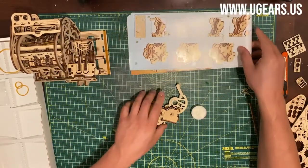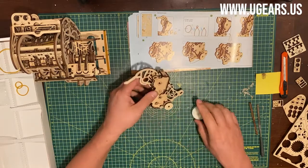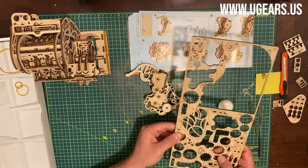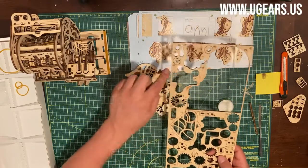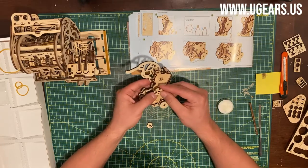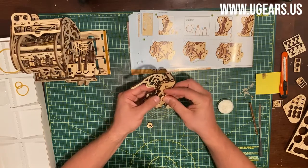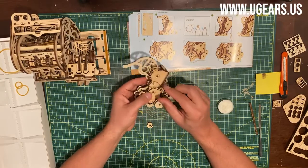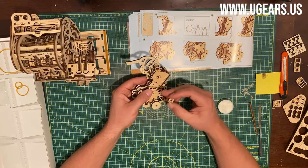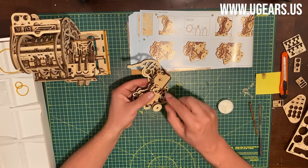Moving on to the page number 46, step number 21. Now we're looking on the tab facing you on the right hand side, part number 152 and 153, still on board number 6. 152, it's got a hole on there. 153 is going to be at the top here. So let's see, the hole facing down. I guess it wouldn't matter at this point of time. That goes on the little long extension here, as far as it can go. And then 153 goes on top of it with the hole matching that little slot, and it should face bottom right, I guess, just like this. If you're looking at it, it should face to the right.